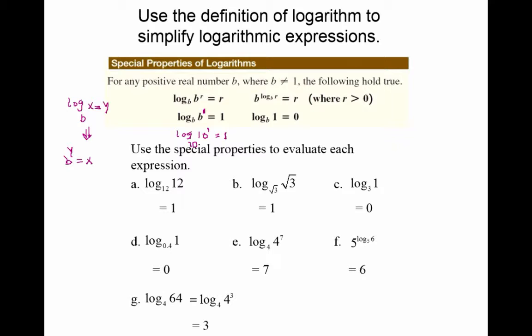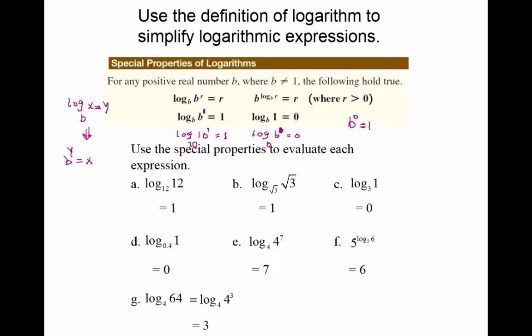Here we have log of 1. What's log of 1? Well, if I write 1 as b to the power of 0, so anything to the power of 0 is equal to 1. So log of 1, it really is log of, if I replace 1 with b to the power of 0, because the base is the same, now this whole thing would be equal to 0. It matches this number.